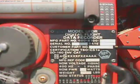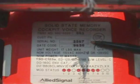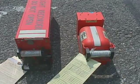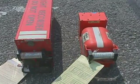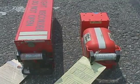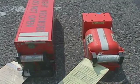Firefighters should be trained in the identification of flight data recorders and cockpit voice recorders. These items are of vital importance to accident investigations. As a general rule, they are located in the tail of the aircraft. Some older spherical recorders are painted bright yellow, but the industry standard is now rectangular recorders that are painted bright red or international orange. If found detached from the aircraft, carefully note the location and do not disturb them. Each recorder is also equipped with an underwater locator beacon, commonly known as a pinger.